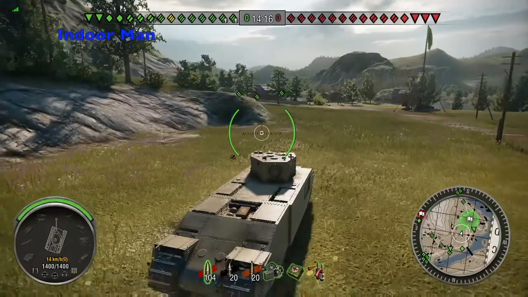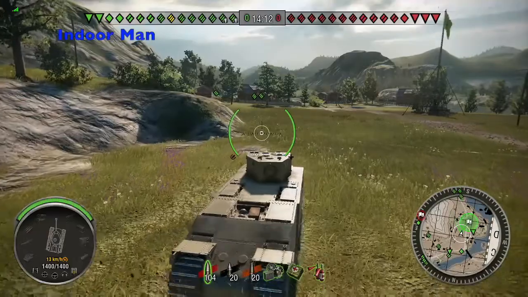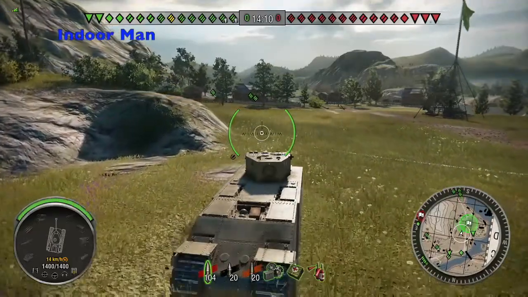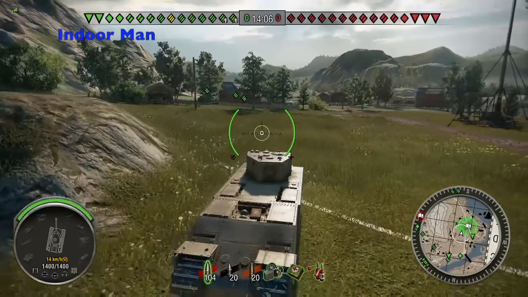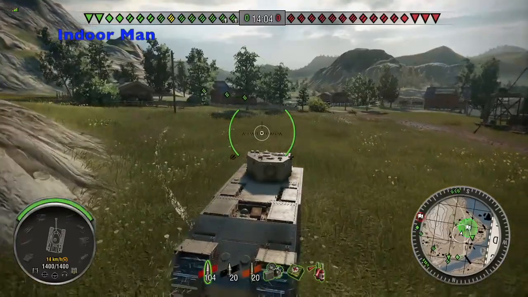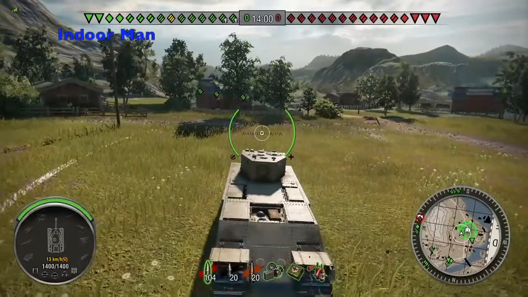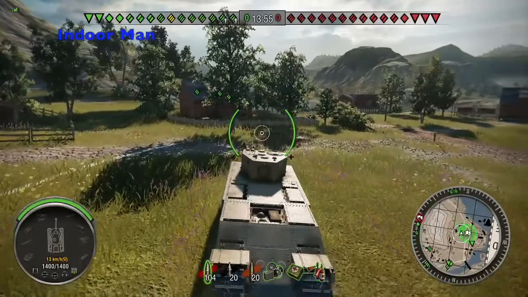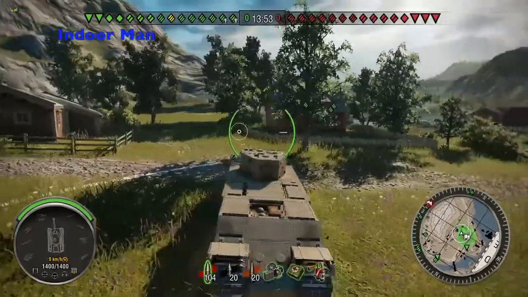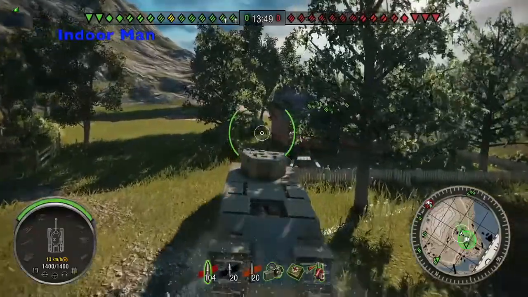The crew I'm using for this game is my best British crew, and it's from my FV215b 183, also known as the Death Star. The commander has 10 crew skills and perks. They are Mentor, Brothers in Arms, Sixth Sense, Repairs, Camouflage, Snapshot, Smooth Ride, Silent Driving, Controlled Impact, and Eagle Eye, and is currently working on Situational Awareness.